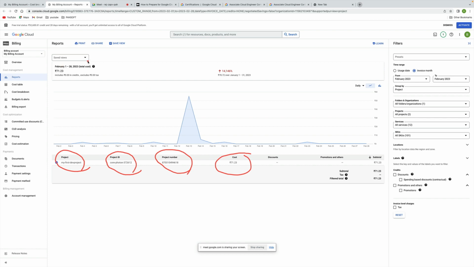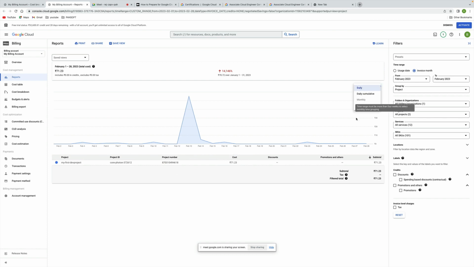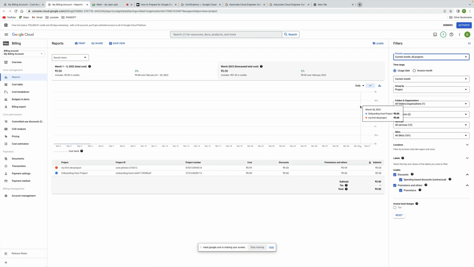So that I mean say daily base or weekly base, right? For example, I want to check monthly base or daily base. I haven't used anything, so that's why it is not showing. But the option is available to check monthly, daily, right? And also all projects, you can also check a specific project, right? The option is available, you can see the details, right?